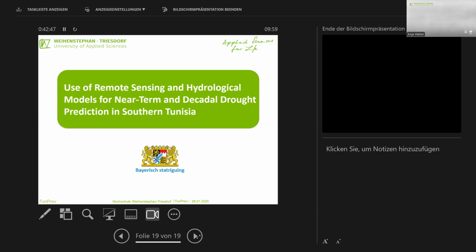One of the main objectives of the project is to provide farmers with simple maps in which we indicate the level of severity of the drought, whether it will increase over the next 5 years, and at which level. For example, different regions in the watershed with different levels of drought severity.